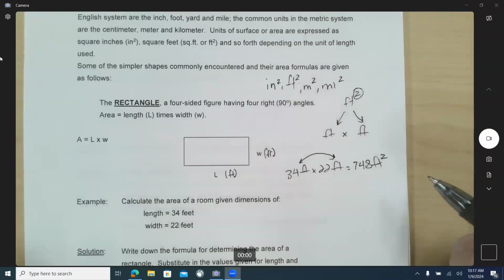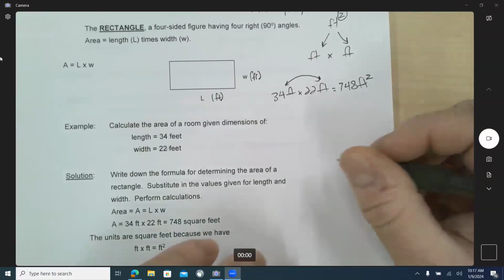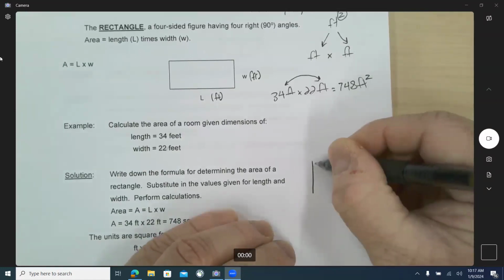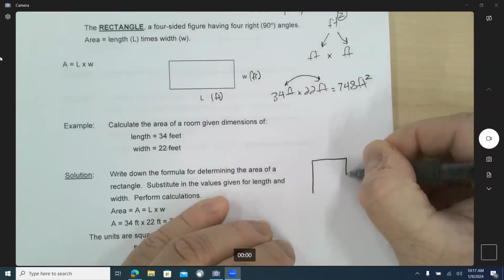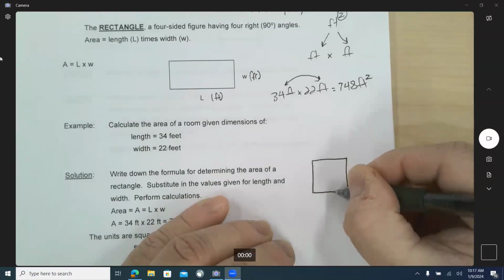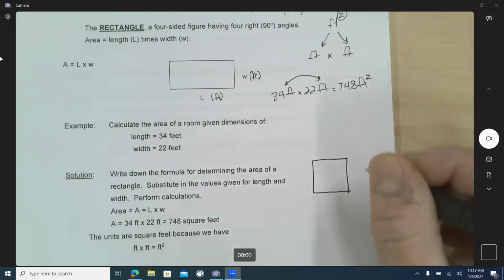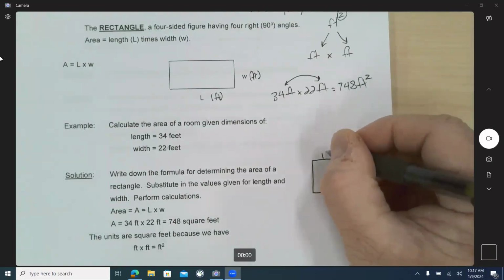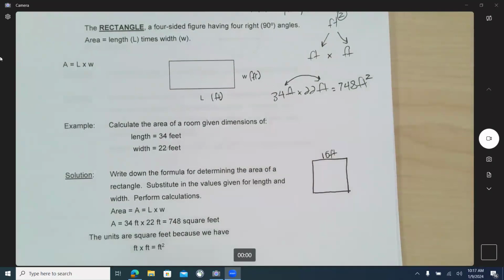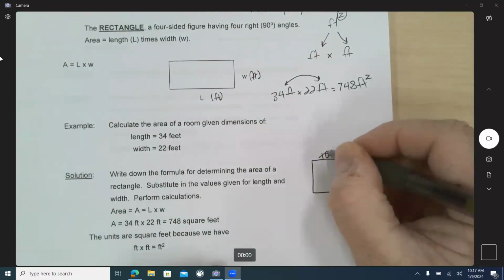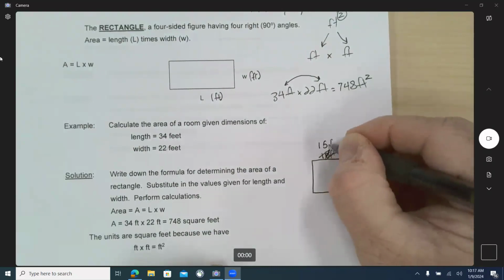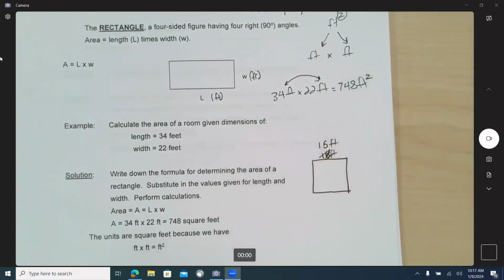Now, I know it's not on here, but let me ask you. I'm going to try to draw a perfect square, but I'm not promising anything. All right, pretty close. So the area of a square is a little bit different than the area of a rectangle, but my guess is if I tell you, you could figure it out. If I tell you that this side is 15 feet and ask you what the area is, I'll give you like 30 seconds to figure it out. That's not 16, that's a 15. There, it looks better, 15 feet.